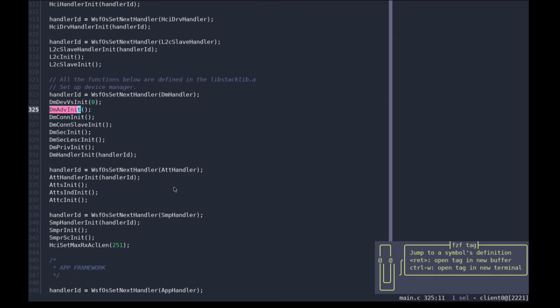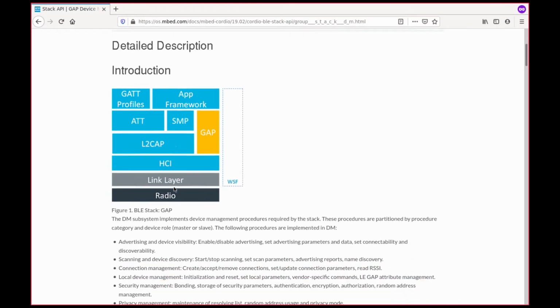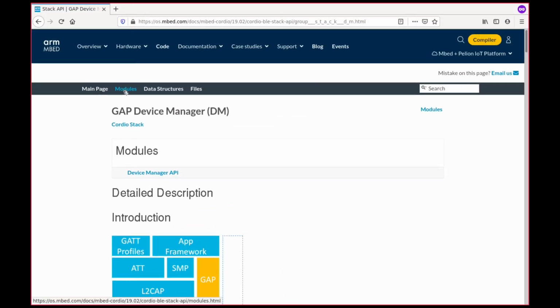And then there's a lot of other functions here, like connection init, connection slave init, security init, and some of those are actually described in this document. This is the modules part of the Cordio stack, and here you will see the DM module, and the device manager module wraps the GAP idea, the GAP service of the Bluetooth.